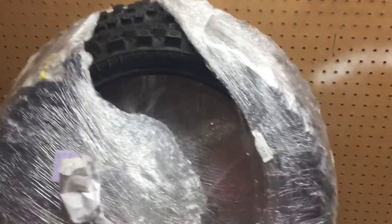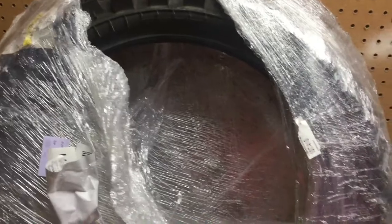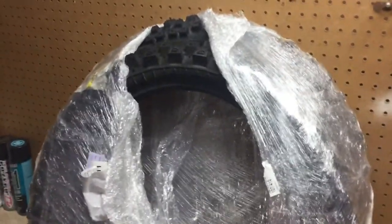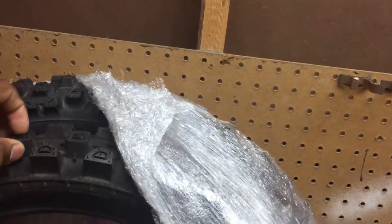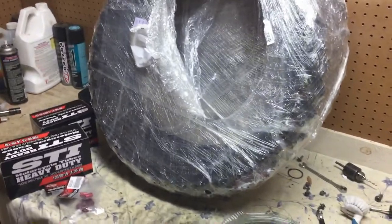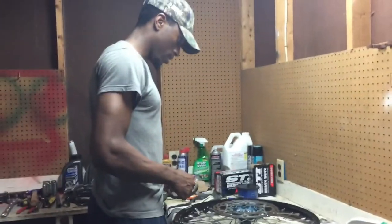And these are Bridgestone tires. I think the Dunlops are just, every single person has Dunlop, and this won't be a cookie cutter build. I'm trying to do some different stuff, bring some different stuff to the table. And from what I'm reading, these are pretty solid too. But I'm gonna mount these tires, and that's basically all I'm gonna be doing today. You ready? Yeah. All right, rim lock.